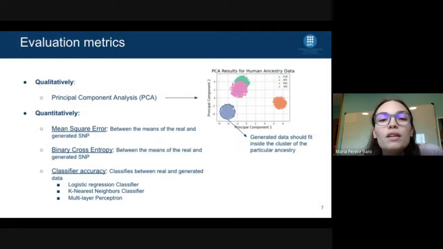It's important to mention that we want a low accuracy because we don't want the classifier to know when the samples are real or generated. And a low accuracy means that the generated data is very similar to real one. That is our intent. And I trained every model 5 times with 5 different seeds, and I computed the mean and standard deviations of the accuracies to have more accurate results.